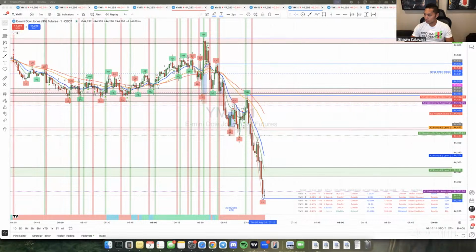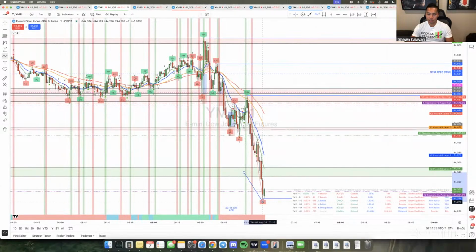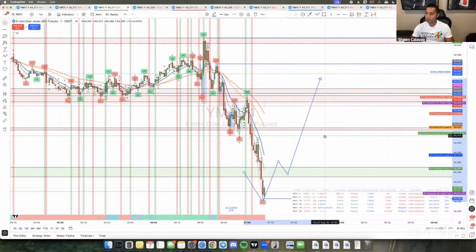Let's see, Brock said, I think we are in the 1 hour demand. I'd like to see buys from the zone too. Yeah, I think it's around this area right here, right? This is the 1 hour demand, or somewhere in this vicinity, but it broke through it. So we'll see if this is a possible fake out from this area, reclaim above here, and push back up to open. I could see that happening, Brock.